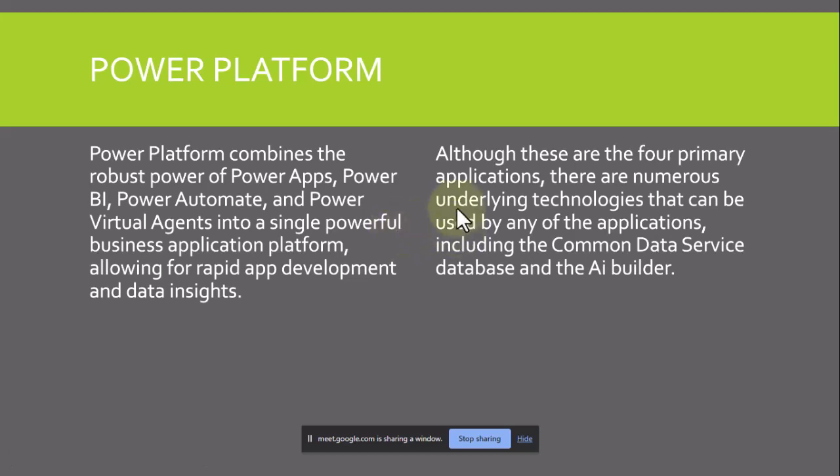Okay. I'm currently on the slide for Power Platform, where the title is Power Platform. Now I'm trying to explain some ideas. Power Platform combines the robust power of 5 major applications presently, which includes Power Apps, Power BI, which we were introduced to yesterday, Power Automate, Power Virtual Agent, and of course Power Pages. Now, it combines them into one singular powerful business application platform that can help you build rapid applications and also give you data insights within a short period of time.